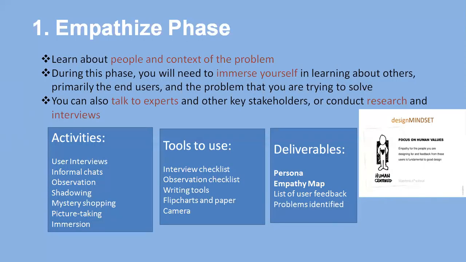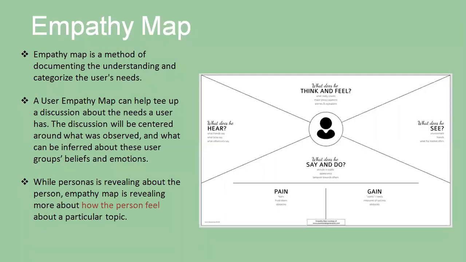interviewing, meeting users, asking the right questions, and documenting or mapping them using some of the popular tools like personas and empathy map. One such empathy map is shown in the slide, capturing our understanding and observation about users, their beliefs, their emotions, which helps us synthesize our observations and draw unexpected insights.